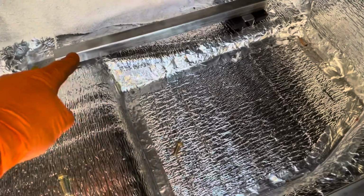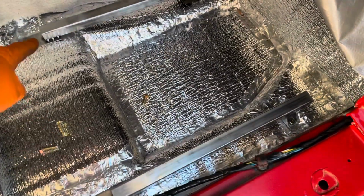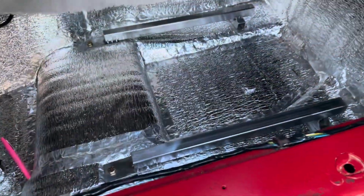So I'm just gonna get that lined up on the hole there. But before I do that, I want to make sure these are somewhat parallel. I'm not going for perfection here, but I just want to get my tape measure. So I'm going to measure these and make sure those are parallel, and then I will place the support piece and then we'll weld it up. Okie dokie, let's take a look.